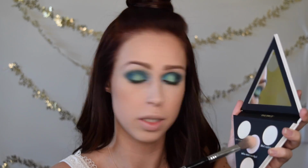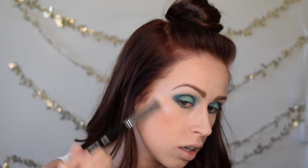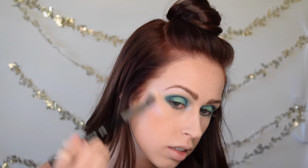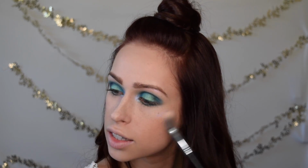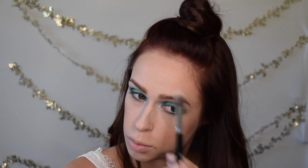So because I want the most pigment of this on my cheeks right here and basically my whole face, I'm going to be taking a brush like this, which is the high cheekbone highlighter brush. This is the F03 by Sigma, and I'm gonna dip into this color right here. Oh my god, I'm dying. It's so purple. And I'm gonna be putting this above.